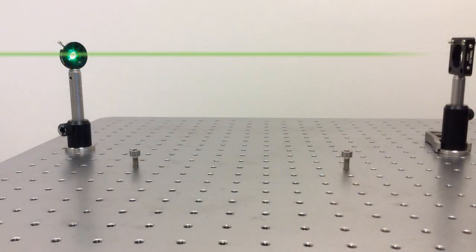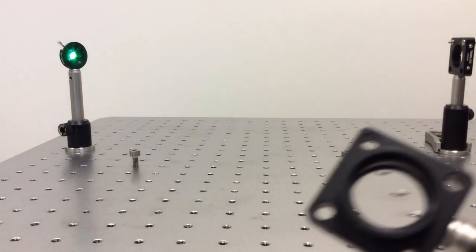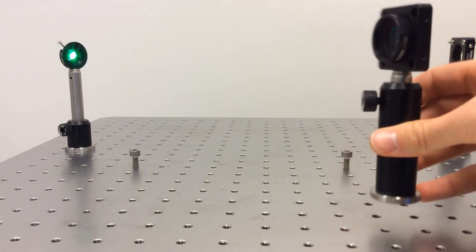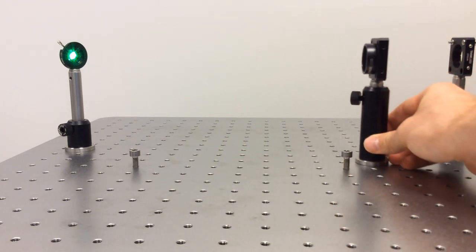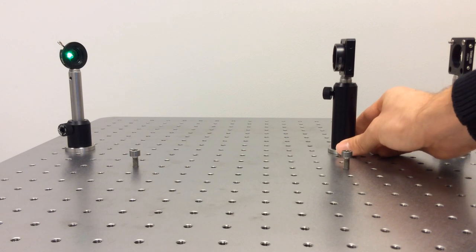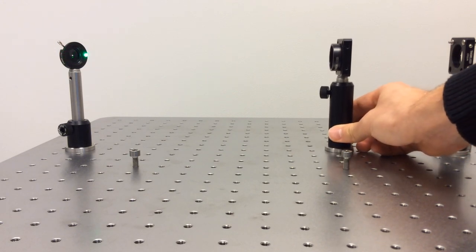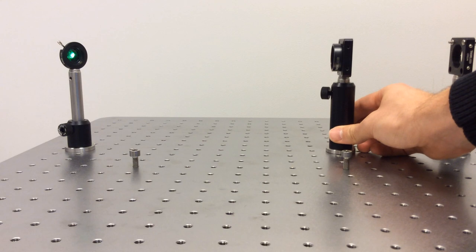I defined a beam path with a pinhole and now I add this 250mm focal length lens here in the beam path. You can see that the focus on the pinhole moves with horizontal translation of the lens. When I rotate the lens, it also moves sideways.